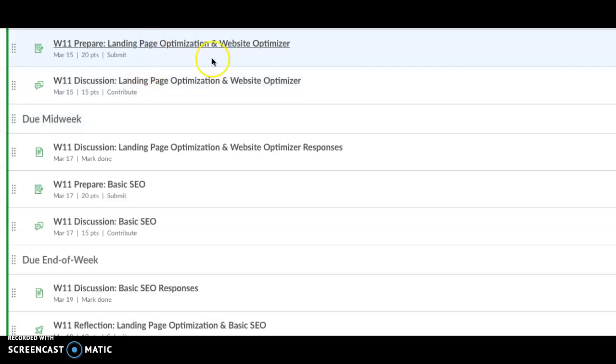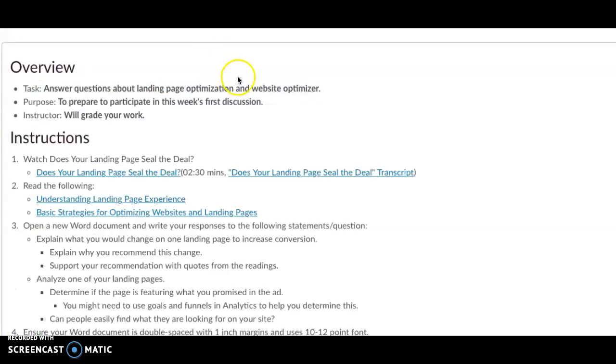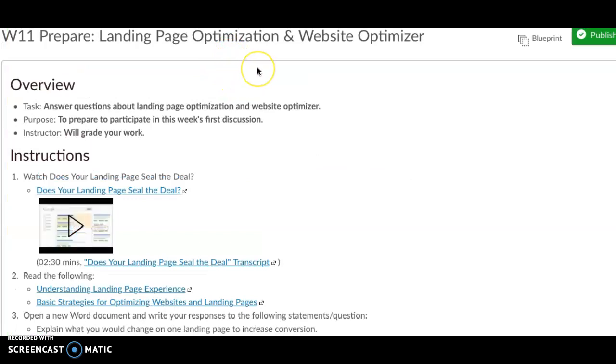We'll first jump into landing pages. Now, landing pages is how you seal the deal. So you've got your potential customer to click on your ad, which is a huge accomplishment. They're interested in what you have, and that ad ideally will not link to your homepage because your homepage is generic. It's trying to just give a broad overview of the company.